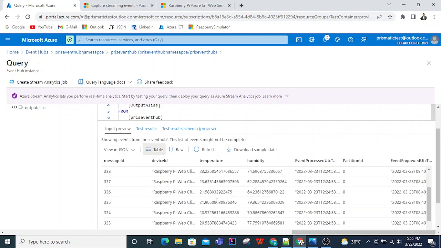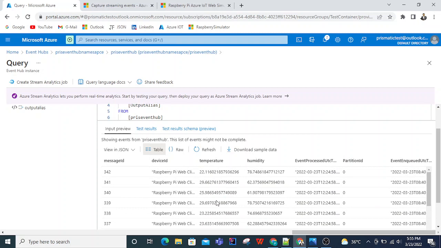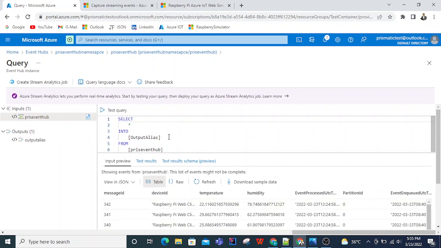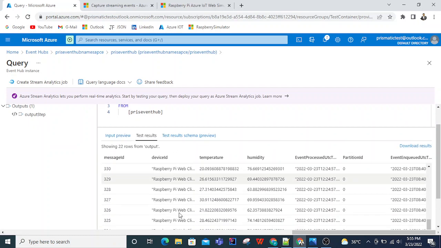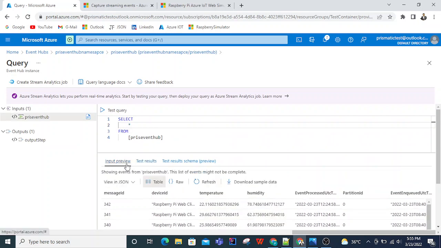I paused the video, opened the event hub again and captured it again. So we go into this output, and from this input we are going. We can do it by putting this also, and this test query will also give us the result. Okay, so the test query result is there, and this result is also there.